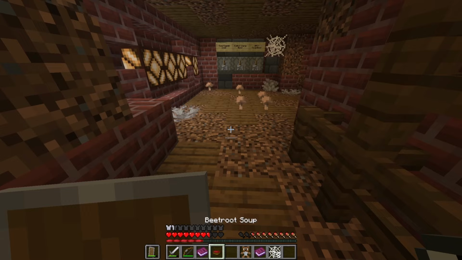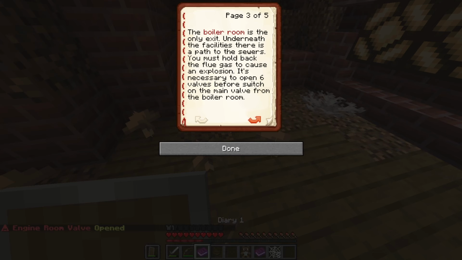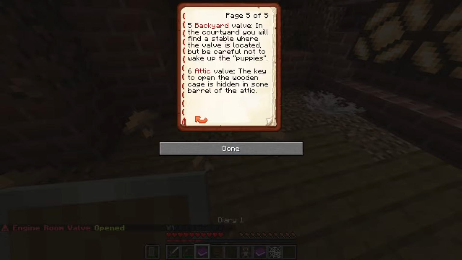All right, let's drink some blood. Okay. Courtyard door, lab door. Can I just turn them all on? Okay. Engine room valve opened. Hell yeah. So we've got the torture chamber, living room, engine room. We need the lab, which we can get to now. We need to also get the backyard and attic.